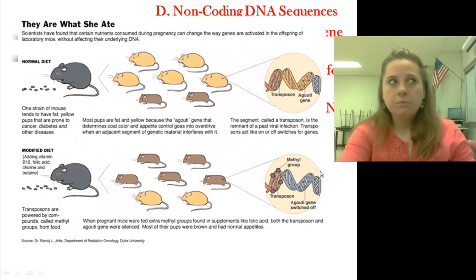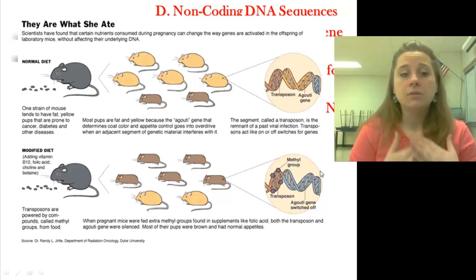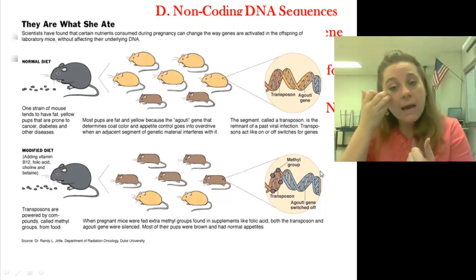So here's kind of a neat study that helped look at epigenetics. We have mice. This is pretty cool. We have normal mouse and normal mice gives birth to her kids. And some of these, one strain of a mouse that tended to have very fat yellow offspring. And if you were to Google agouti mice, you will see these things. They are incredible. They're big, they're fat, they're yellow. And some were normal pups, normal brown, fine pups. And these agouti mice, the ones that had this agouti gene actually were predisposed to things like cancer, diabetes due to their severe obesity. And this transposon, as they said, the remnant of a perhaps past virus actually prevents, switches on and off a gene.